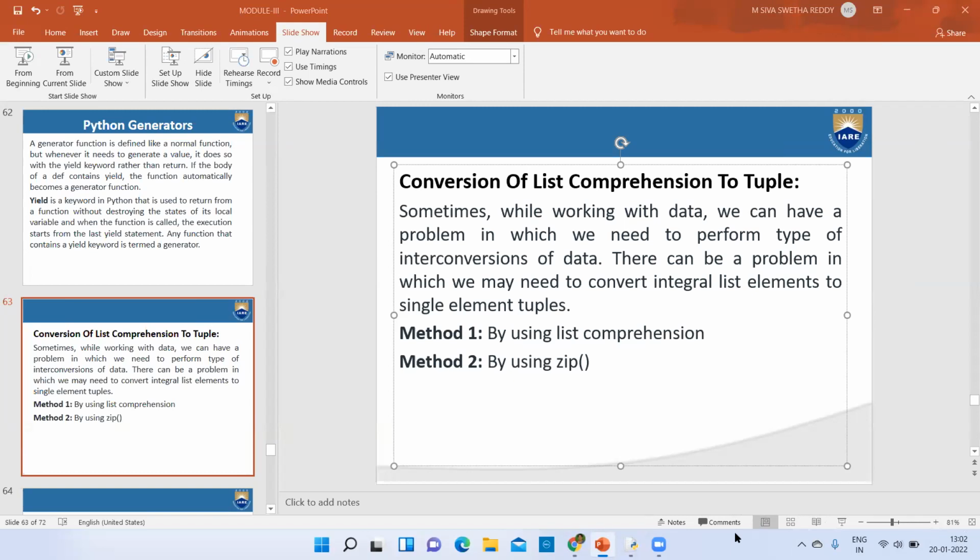you have two methods. Method 1, by using list comprehension.